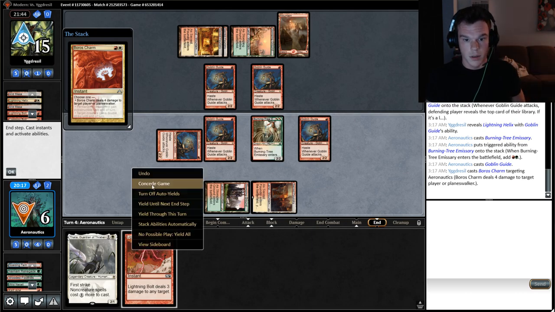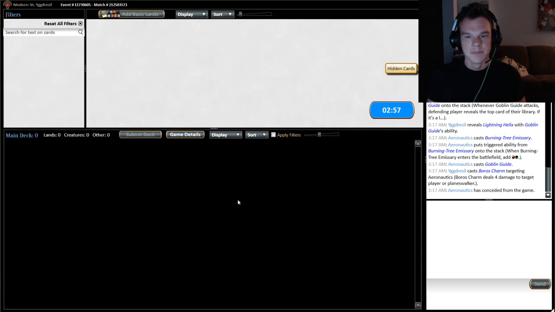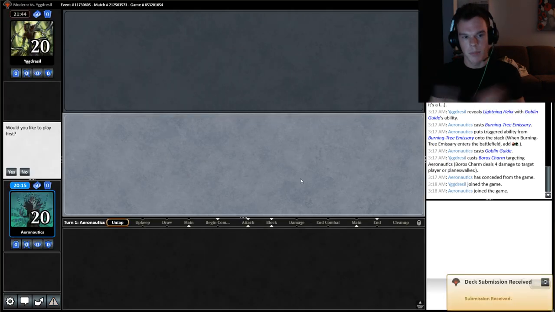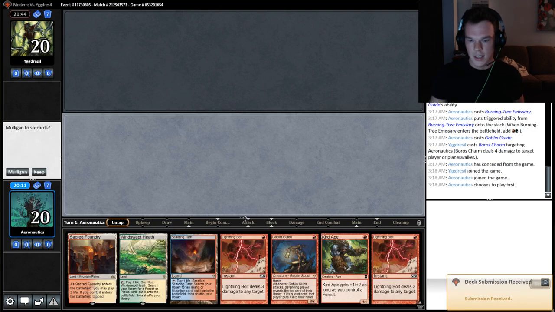Oh, they have a Boros Charm, so we definitely lose. They already had a Boros Charm in hand, so yeah, they just had a nutty hand. That was crazy. That was an incredibly powerful hand. So now that we're on the play, I think we go a little less reactive. Take out a Path to Exile, bring back an Atarka's Command, and just go from there. We're on the play, so we just want to be as aggressive as possible. We want to do what they just did to us.